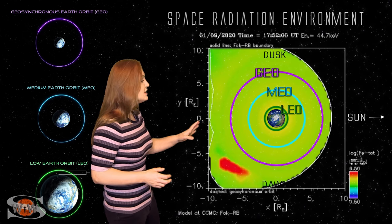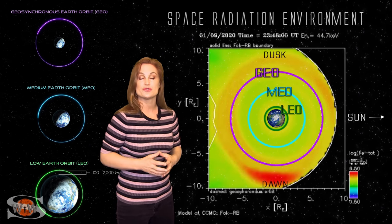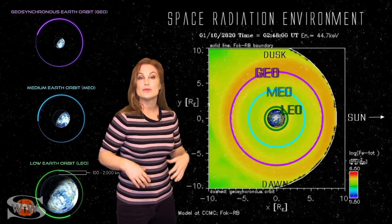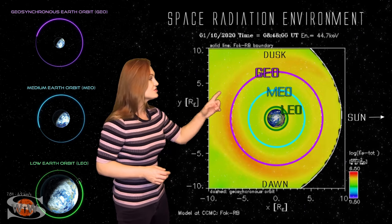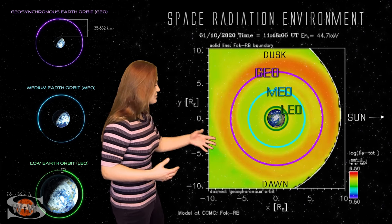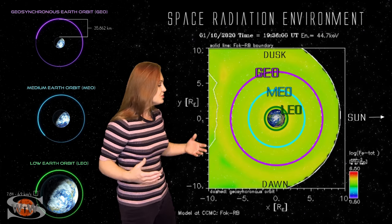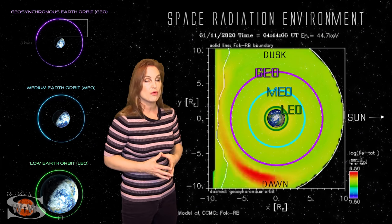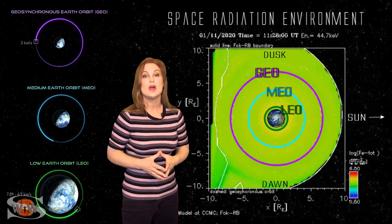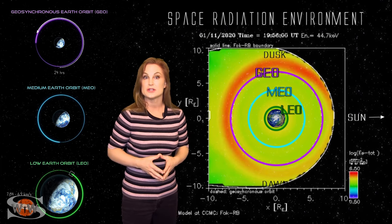And now for your LEO-MEO-GEO Orbit Outlook. Switching to our low energy particle environment — these are the particles that cause surface charging on the outside of spacecraft, including charging up the solar arrays that can then cause discharges and electrical short circuits. You can see we were in pretty good shape until about the 9th when that weak solar storm hit us. We then started seeing particle injections right around on the Dawn side, circulating in and around the GEO orbits. These particle injections keep occurring and continuing to build up. We did have a flushing of these particles around the 10th, but they're continuing to build up again. So satellite operators in and around GEO, you are going to be worrying about satellite surface charging over the next couple of days. And when that fast solar wind hits, that will give us yet more injection of these low energy particles, so surface charging is going to continue to be an issue.